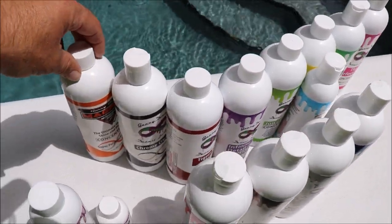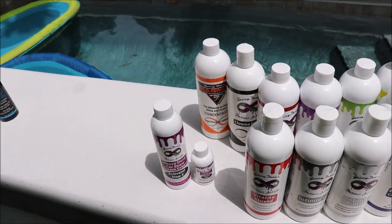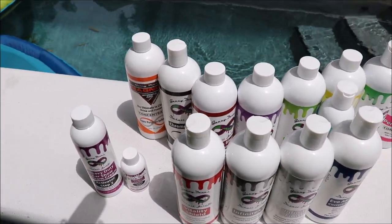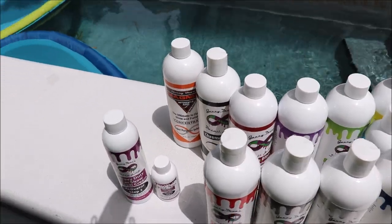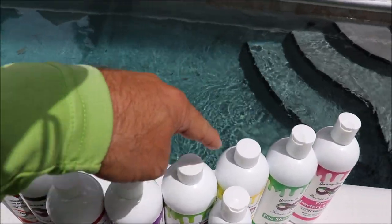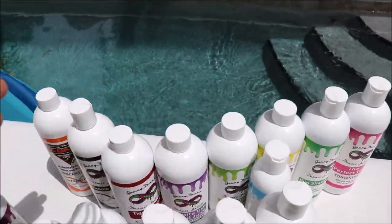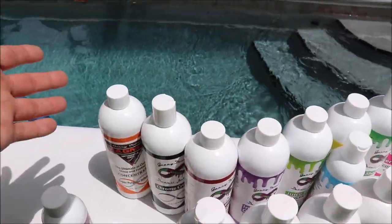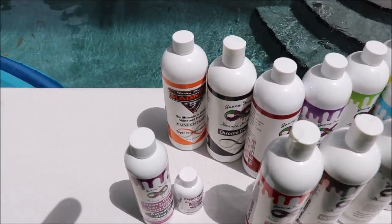I've got three products in my motorcycle line. Magnum Motorcycle Juice basically came about several years ago when I had a bike where I needed to take some product and just didn't have any room. So I needed Infinite Use Detail Juice, Juice Boost, and Infinite Purpose Cleaner — I wished they were one product. So essentially, we made one product out of those three with the Magnum Motorcycle Juice, and it's highly concentrated and dilutable.